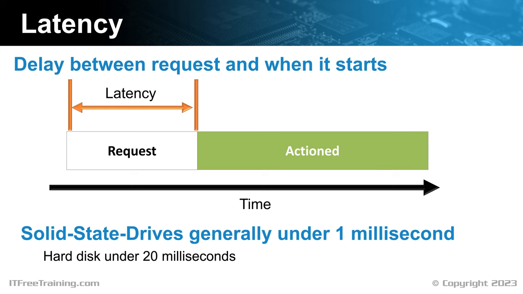For example, if you have a solid state drive with a one millisecond response time but can do 20 requests at once, this will perform faster than a solid state drive that has a latency of half a millisecond but can only perform five actions at once. As we have seen, there are a number of different characteristics that need to be considered to determine how fast a solid state drive will perform. Nowadays, the latency statistics by themselves won't give you any idea of how well the solid state drive will perform, since multiple requests can be completed at the same time. You can see why manufacturers don't include this statistic anymore — by itself, it does not really give you any idea of how the solid state drive will perform. To do this, you need to consider a lot of other factors along with it. Thus, manufacturers provide other, more meaningful specifications to give you an idea of what performance you may get.